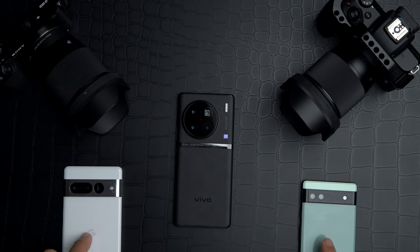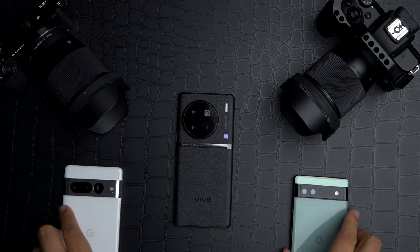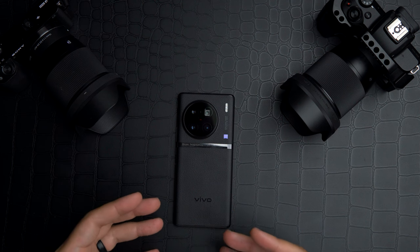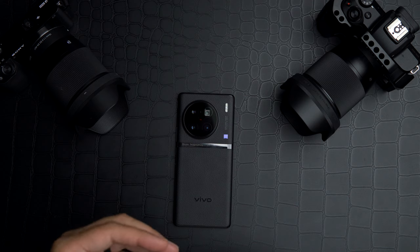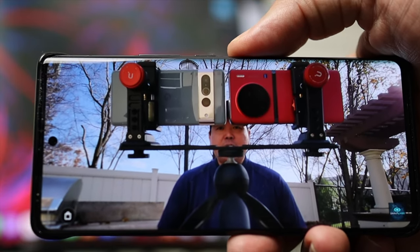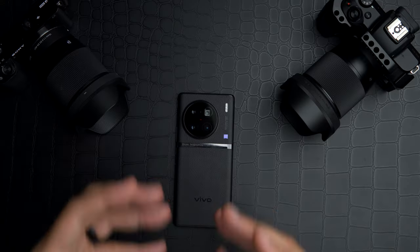I have the Pixel 6a and the Pixel 7 Pro here because I've been saying this all year — if you want a point-and-shoot camera, just take it out of your pocket and get awesome photos. I don't want anyone to make the mistake of thinking that with the Vivo X90 Pro Plus you won't be able to appreciate its auto mode — the auto mode does a great job. Looking at some deeper reviews of the Vivo, with the X70 Pro Plus and older systems they were still doing what most Chinese manufacturers do, like a beauty skin effect, which is more popular over there, and that was hurting them. I'm going to link a video to Grant Likes Tech.